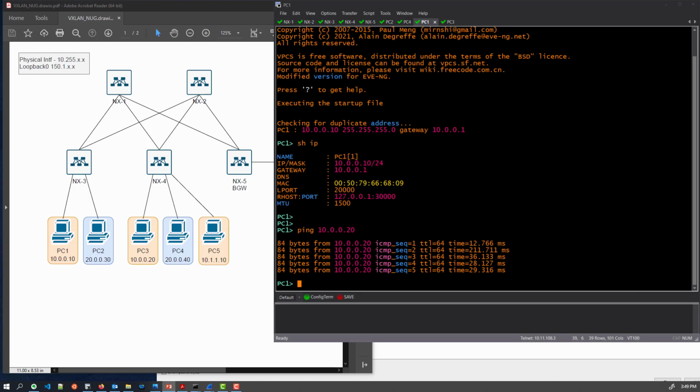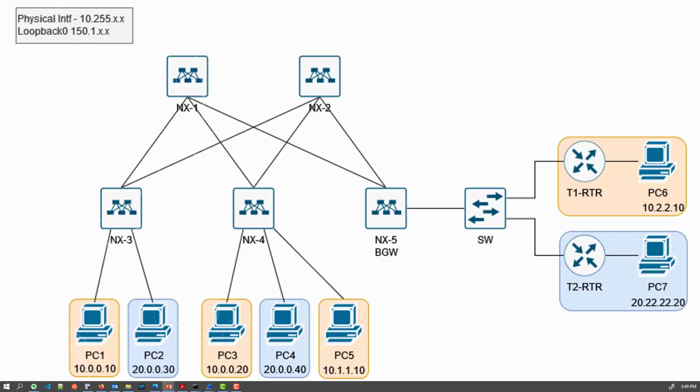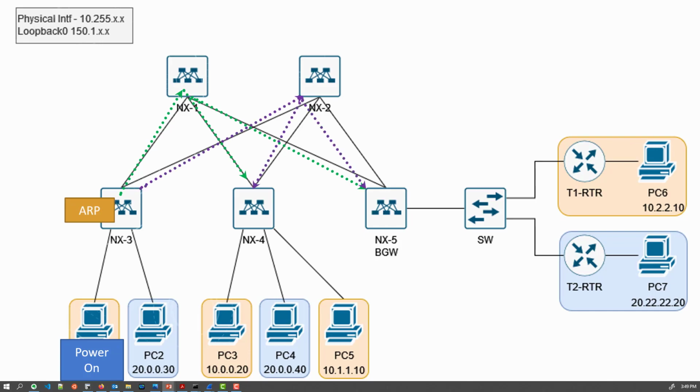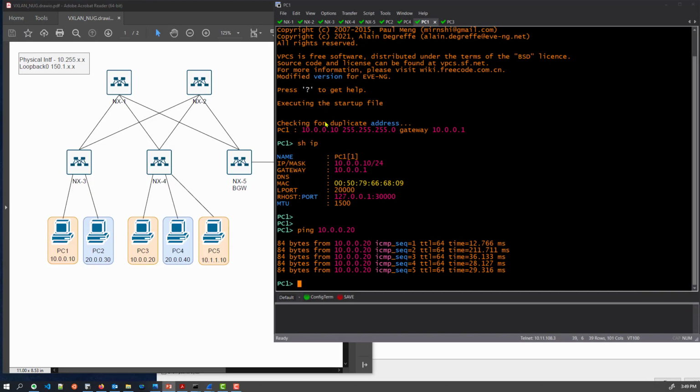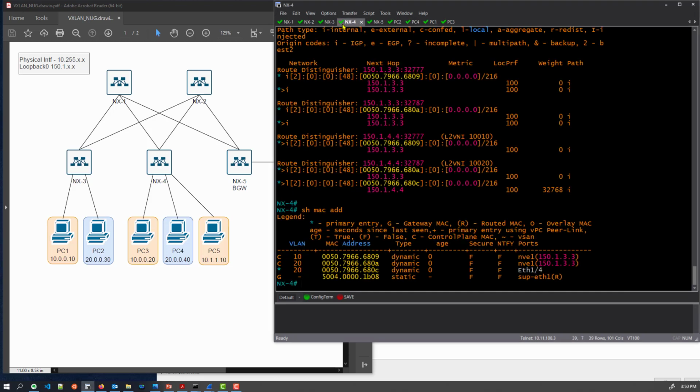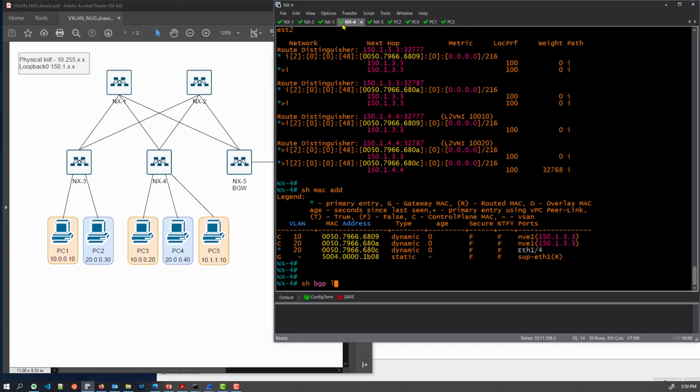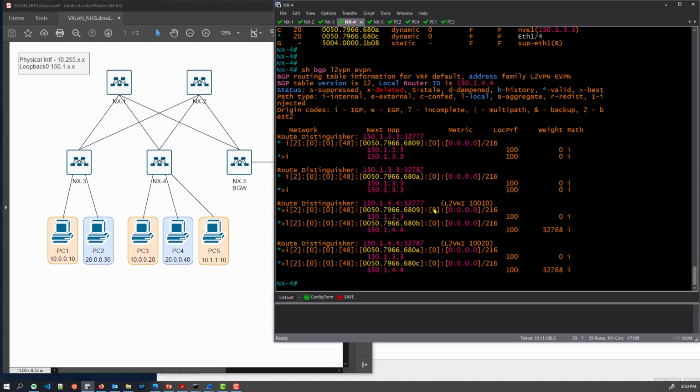And so that's the advantage of using BGP. So just as a quick wrap up for this video, this is the workflow. It's powered on, an ARP gets sent, Nexus 3 gets it and creates out of it a BGP update, which gets sent down to 4 and 5, and then that's enough to populate their BGP tables here that tell it the next hop, where to send it when something is destined to that MAC address location.